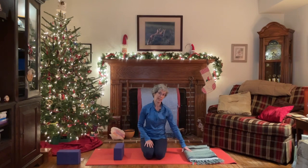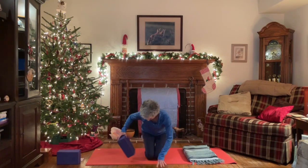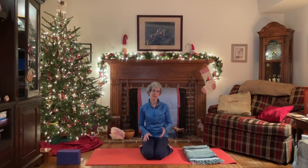So have some type of a blanket, and you can have a folded up towel or anything like that for support. And if you have a yoga block, have a yoga block. You can also use a small stack of books or even a small stool. But starting, I'm in a kneeling position sitting up on the knees.